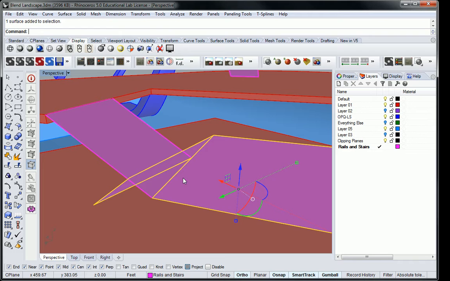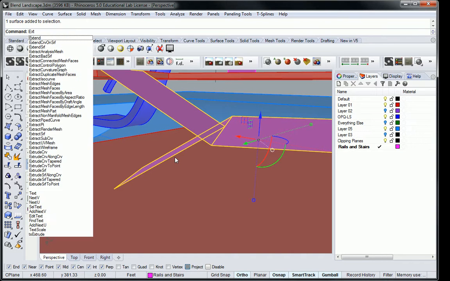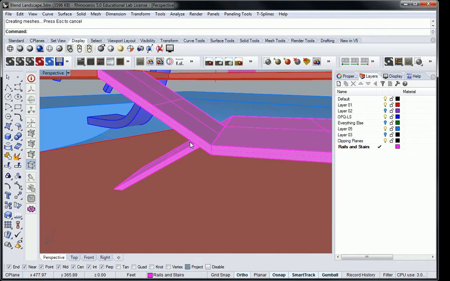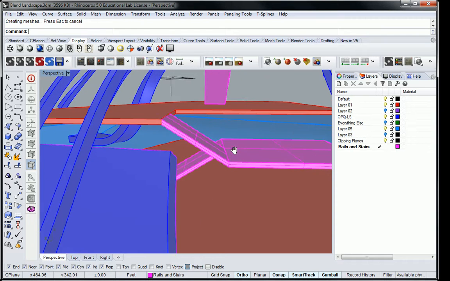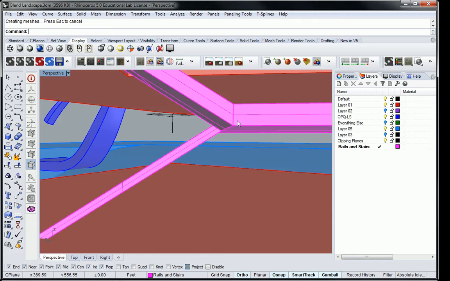So if I select all of these at once, and I do extrude surface at -1 foot, well, the direction is going to take the dominant Z-axis direction for all of the surfaces, and it won't extrude it by the surface normal, otherwise known as the direction the surface is facing. So it creates a cleaner connection for all of your extrusions right along that surface right there.